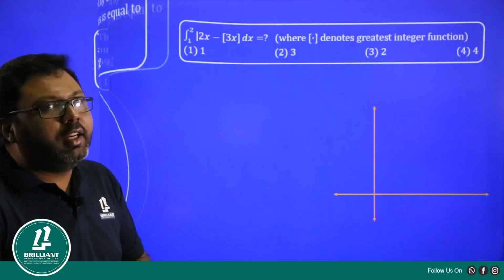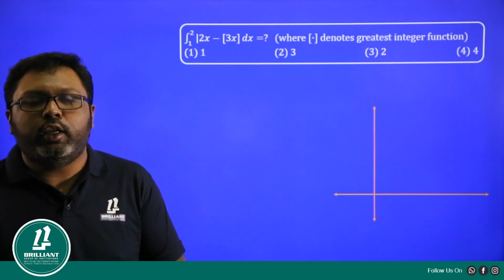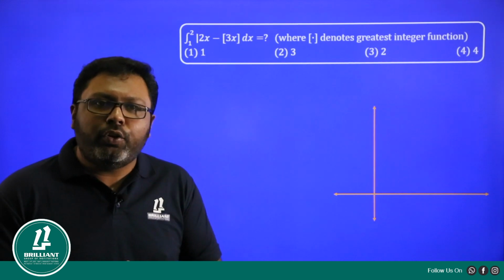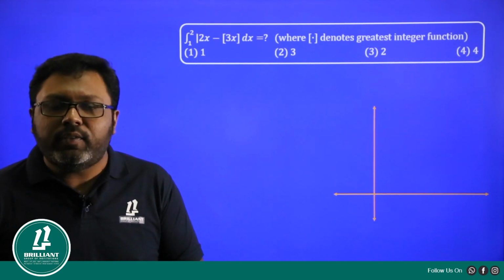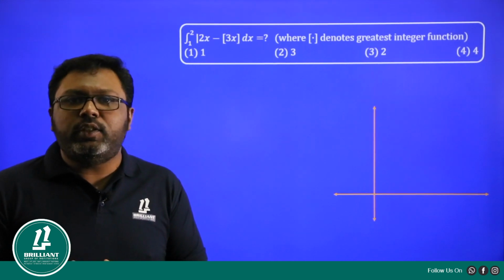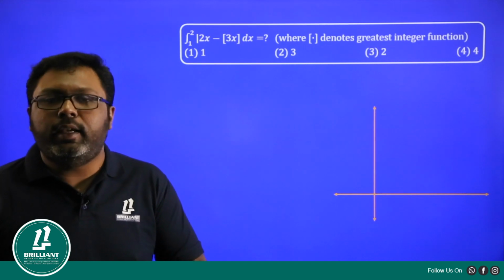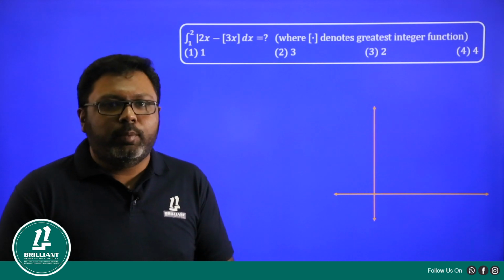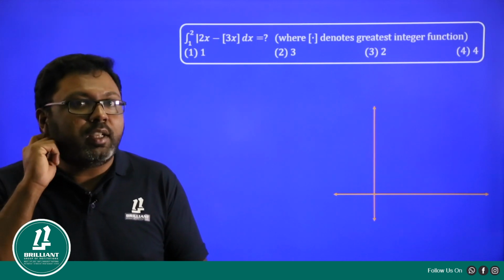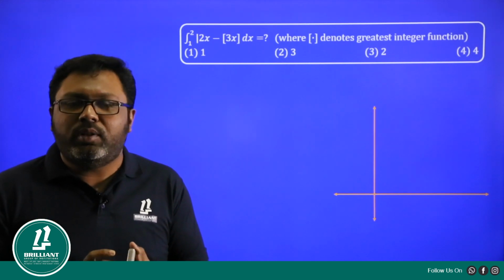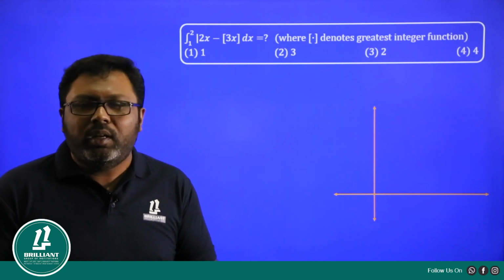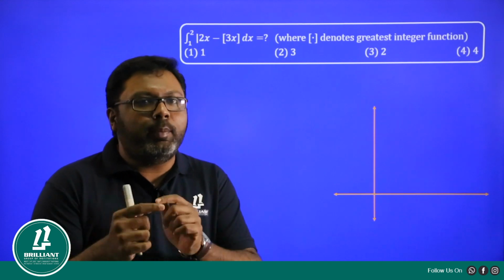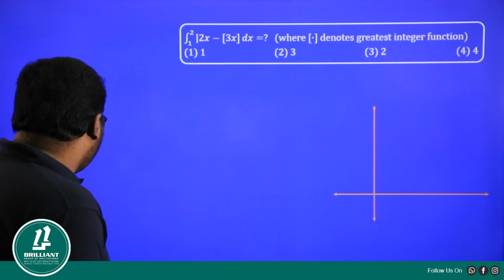The next question is, you're supposed to be finding the integral 1 to 2 modulus of 2x minus the greatest integer of 3x dx. This question, most of the students left it out because they found it very difficult, because usually greatest integer function is always a very complicated process. But it was not that difficult. There was one part in this question which was difficult. Okay, now I'll make it simple for you. Now let's go for it one by one.